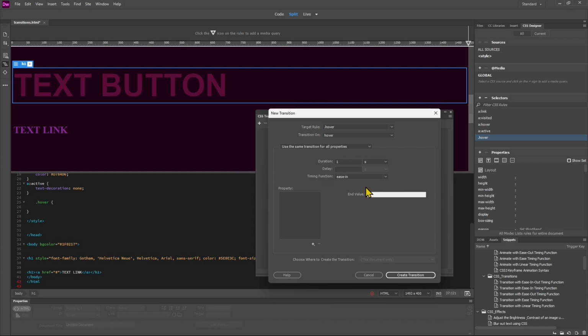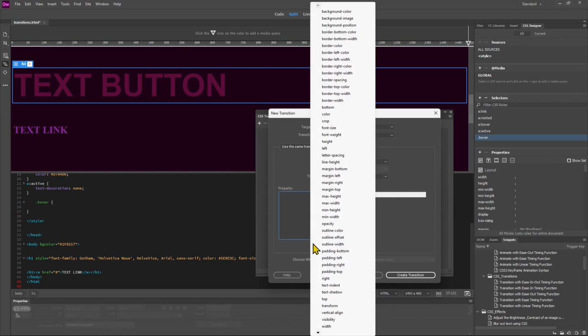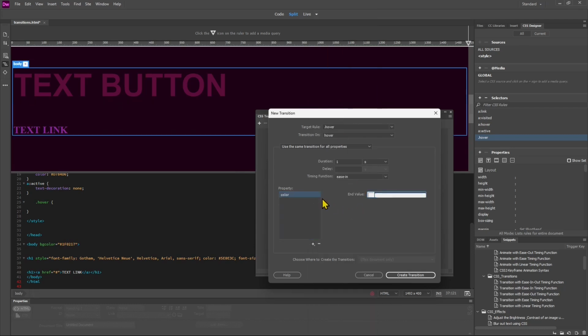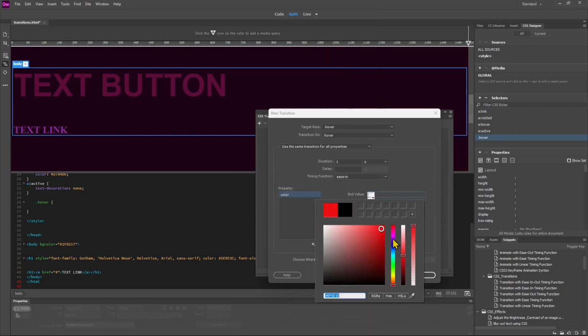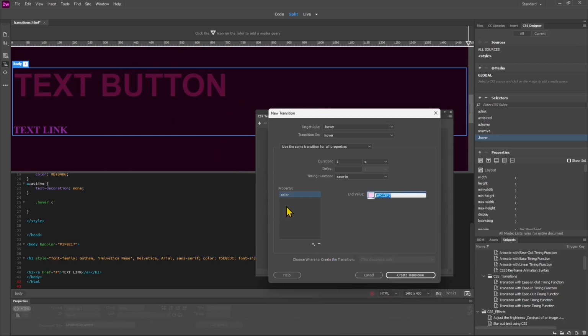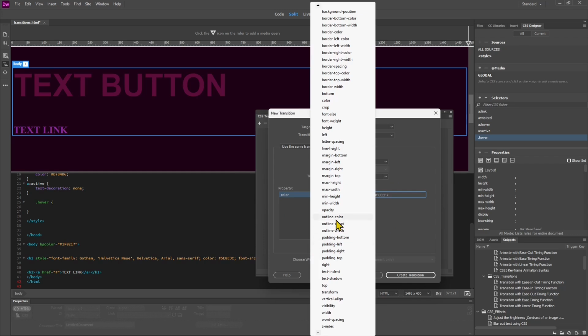So now that we have defined when the thing is going to happen and how much time, I can click on the properties and say what is going to happen. So if it's going to change the color of the text or other. If you want to change color, just look for the color and apply it. And then let's apply a brighter color for the over. And then you can continue. You can apply all of these properties right here that will animate your element.